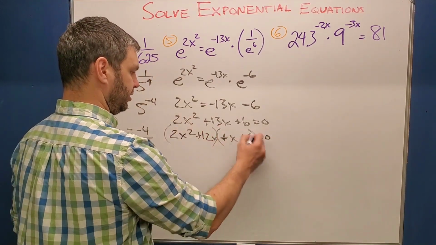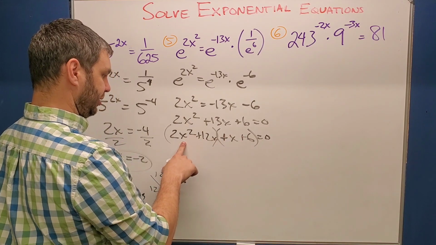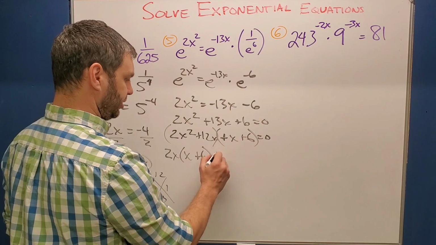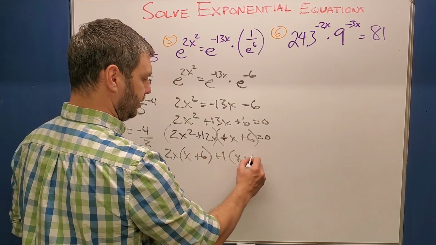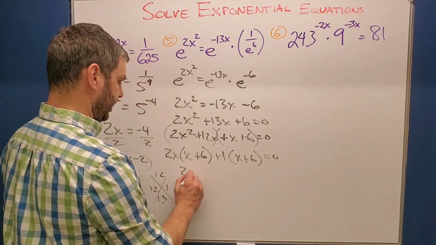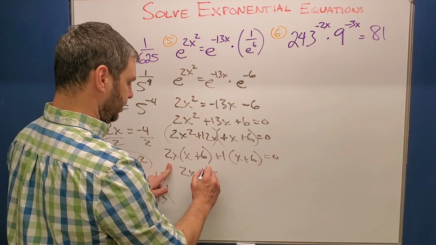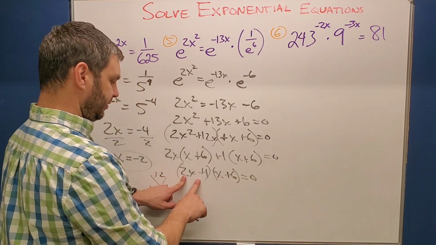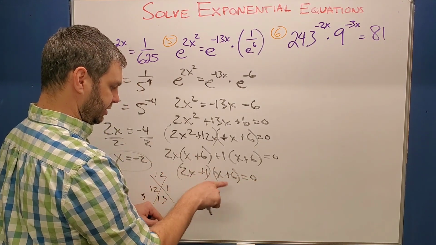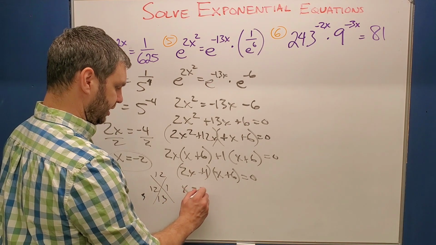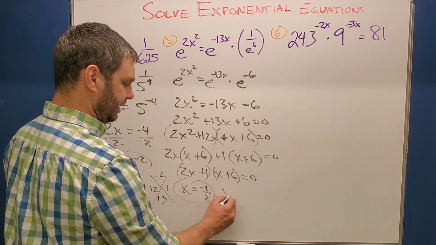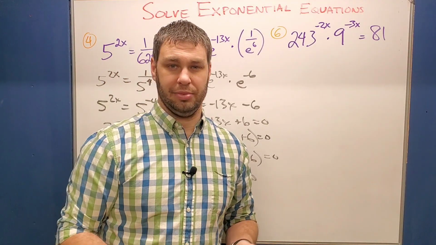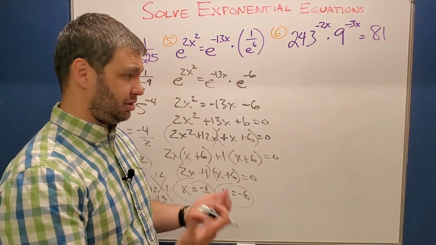All right, we're going to group the first two and the last two. This is an x plus 6, so that's probably what I need here. So I'm going to take out a 2x and leave me with x plus 6. Over here, it's already x plus 6, so I can take out a 1. And let's see, we got 2x on the outside plus 1 times x plus 6 equals 0. Set that equal to 0, you're going to get a negative 1, because you have to subtract it, divided by 2. So a negative 1/2. And on this side, x is going to equal negative 6. Again, if you forgot how to do some of that factoring, you might want to check out some of my other videos on factor by grouping.